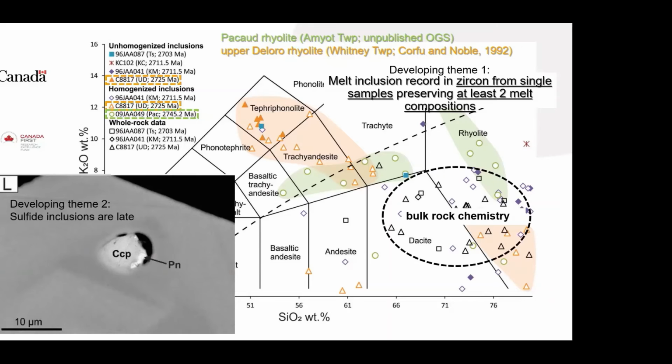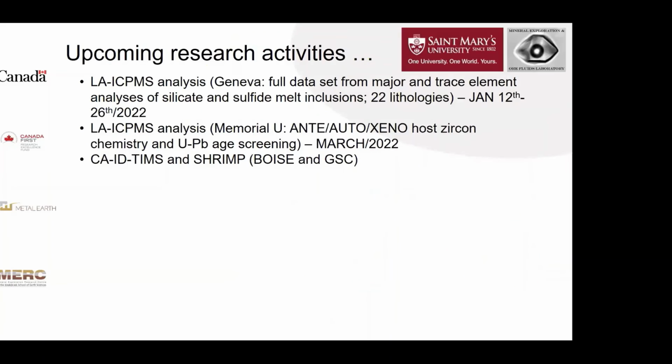On the other hand, the implications may swing the other direction in that the presence of these sulfides may, and we will be able to resolve whether this is the case or not, these may actually be entrained sulfides, and therefore they may have some consequence to upgrading or increasing the overall metal endowment of specific volcanic assemblages. So these are the two main themes we're exploring.